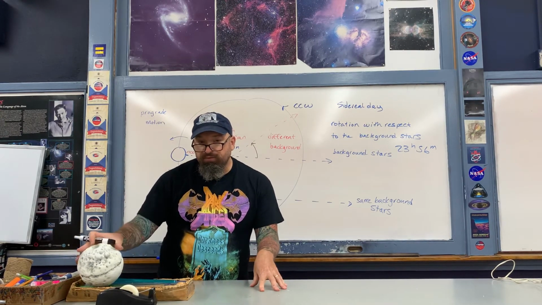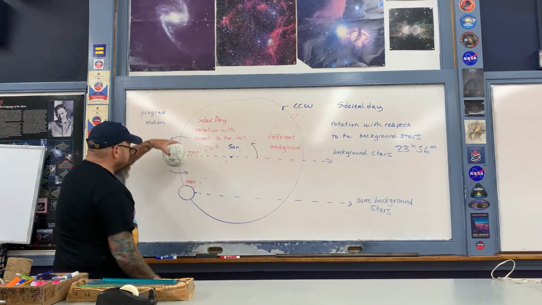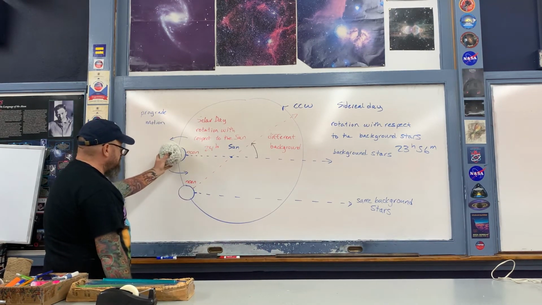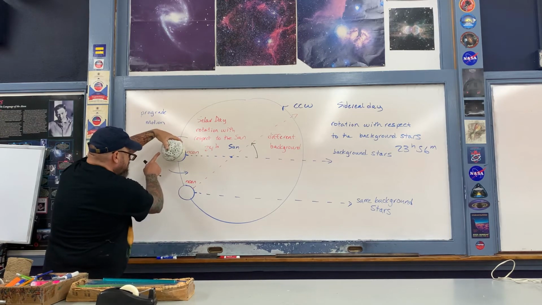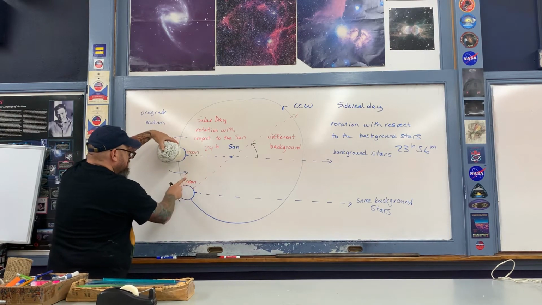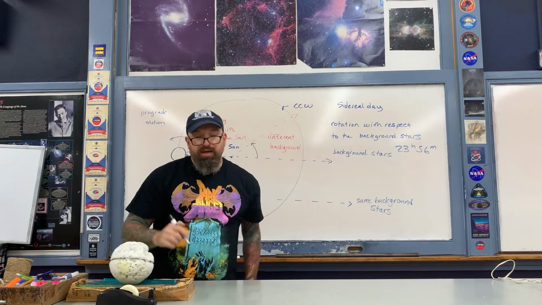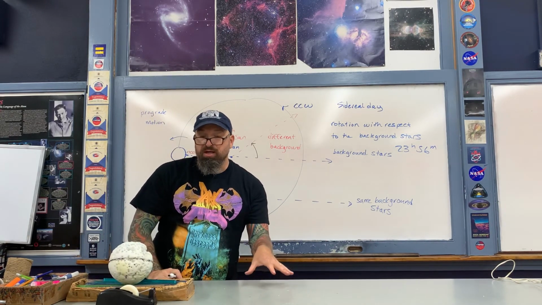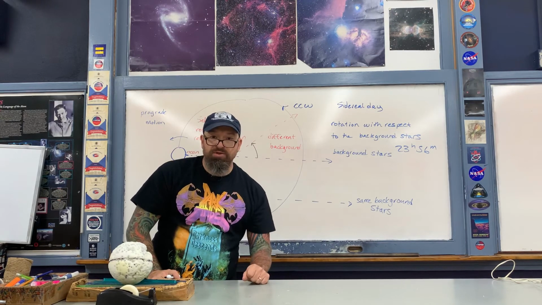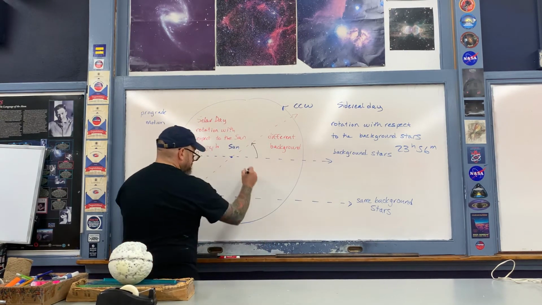It's to the east for the following reason. Recall that the Earth rotates like so on this diagram. It's rotating from west to east like so, showing this direction is towards the east. So with respect to the background stars, the sun has moved against that background, as seen from the surface of the Earth, to the east.